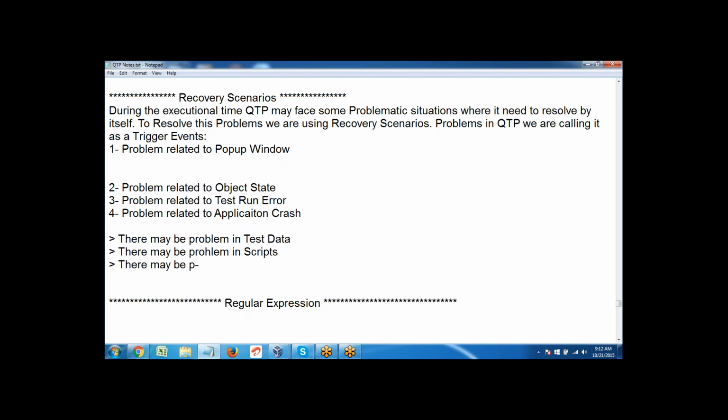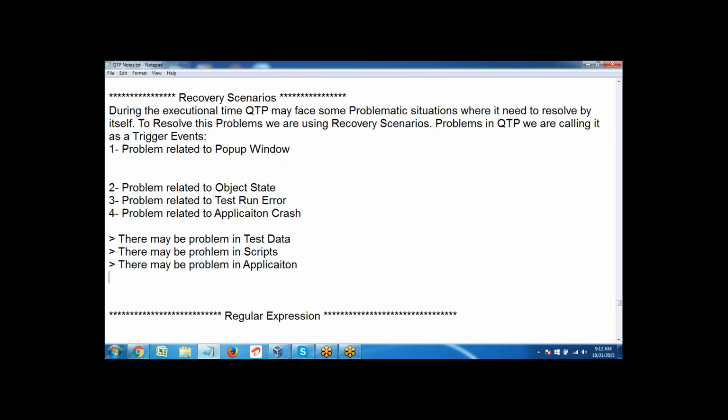There may be a problem in the application. Let's see. There may be a problem in test data. Means, see.